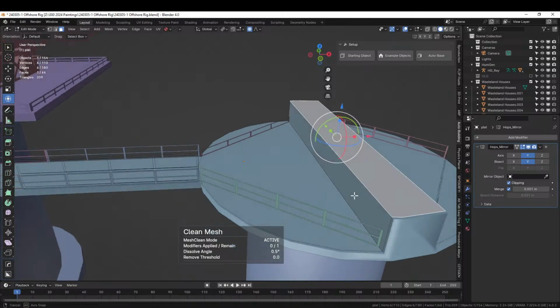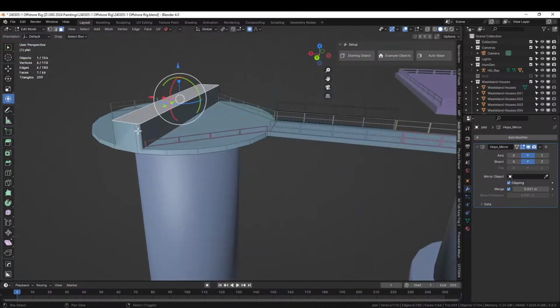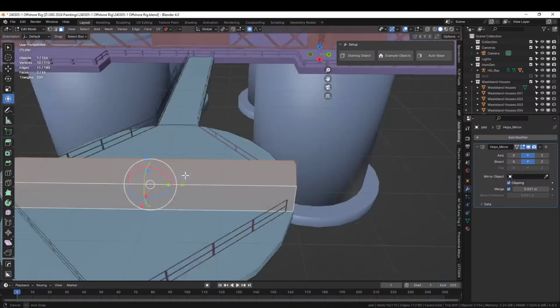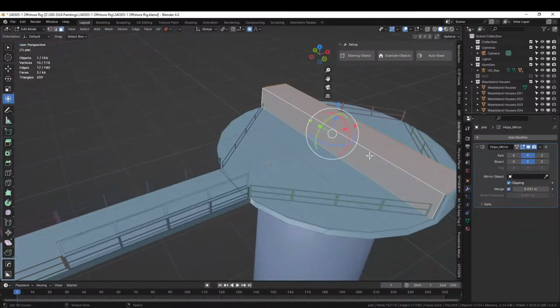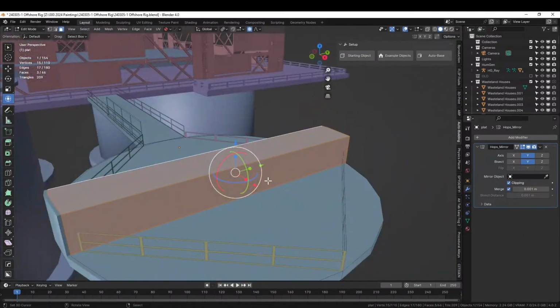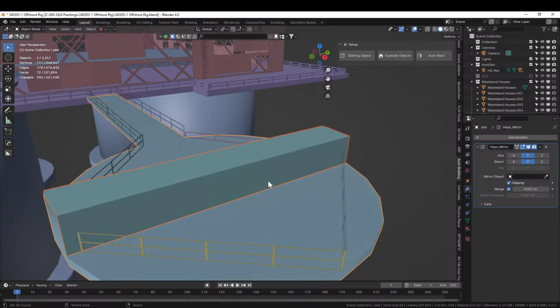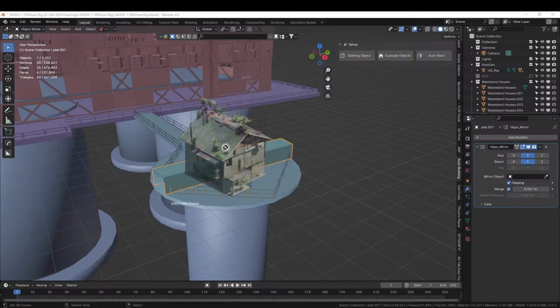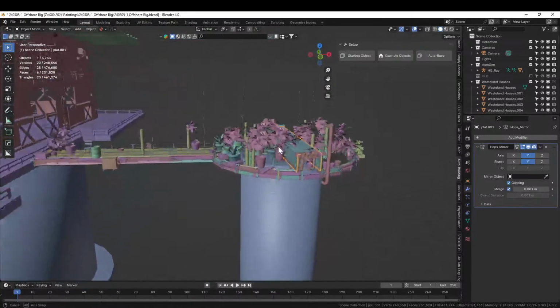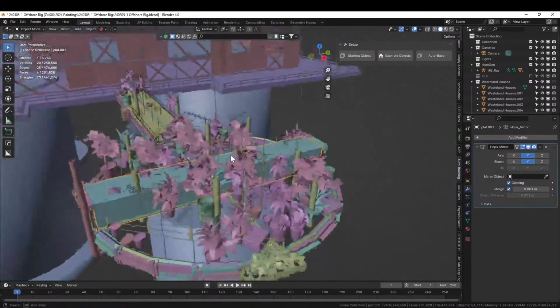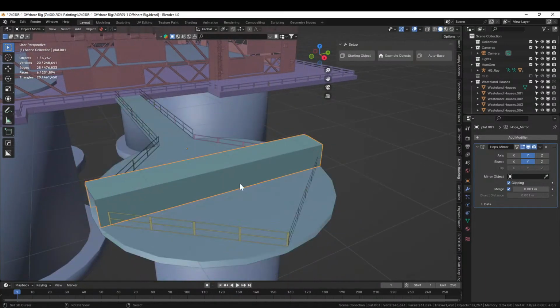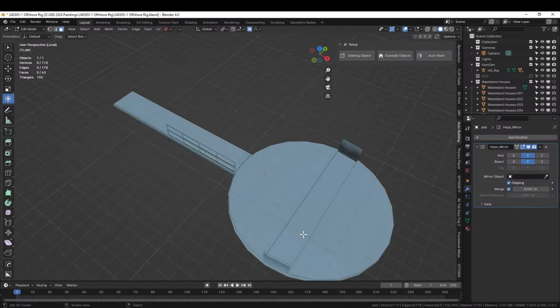Tab this bad boy. P section, tab. Ooh, actually, that's kind of cool, except that we have to fix that hole. But maybe that is worth doing this time. Tab.